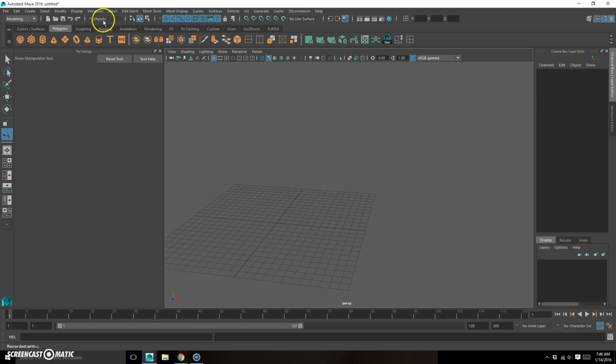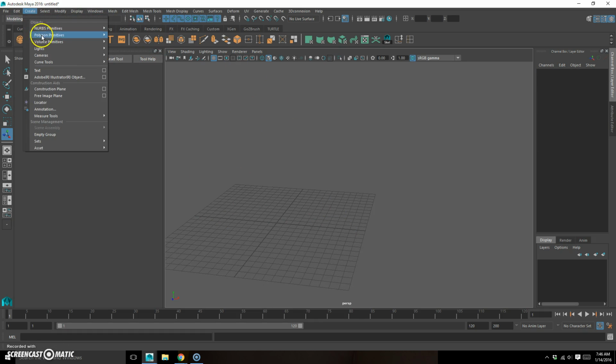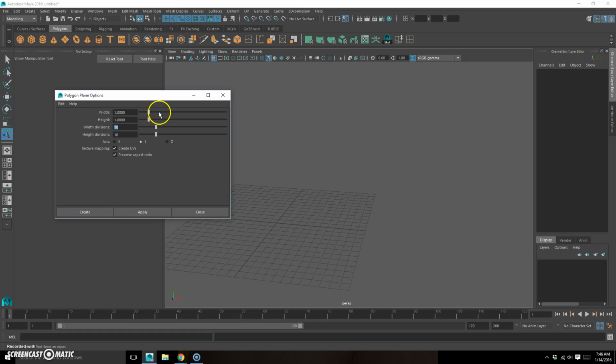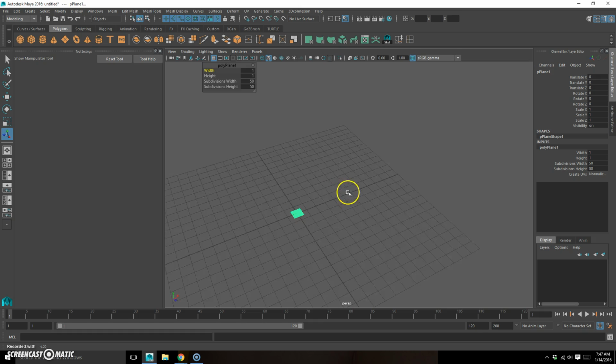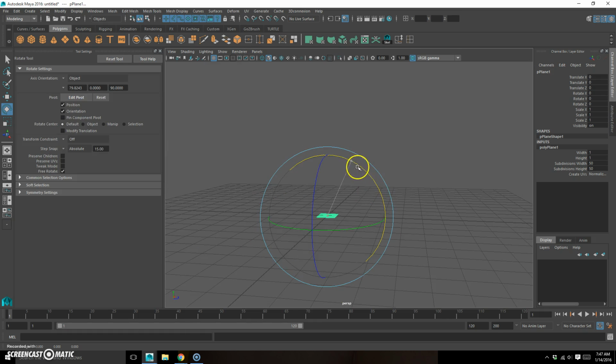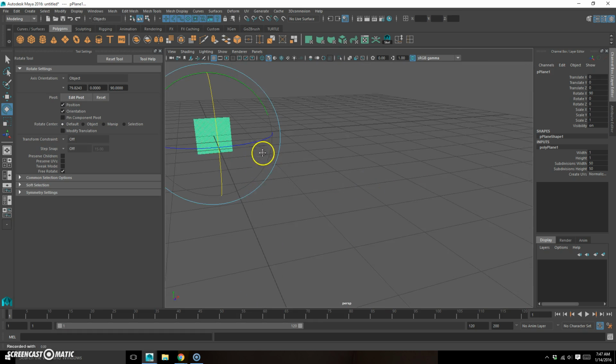The other way of doing it is just to literally go to Create. If this is easier, Polygon Primitives, Plane. Hit the option box and make it like a lot of divisions. So we'll say 50 by 50. Okay, and I'll hit create. It'll make this little plane, and I'm going to hold E for rotate, J for increment. See how it does it in increments? Snap. Okay. That's weird. Just stopped updating. Okay. And we'll scale it.